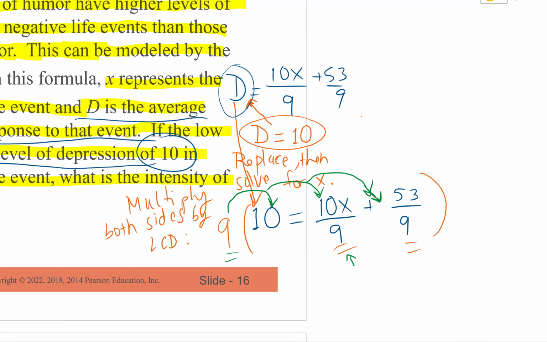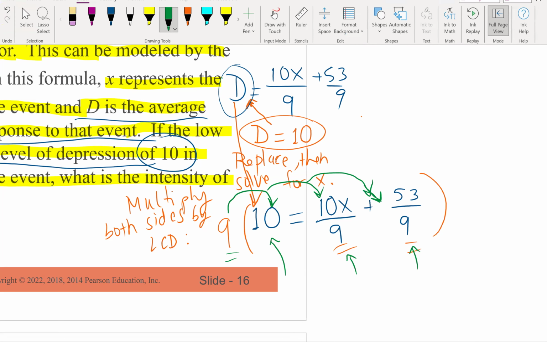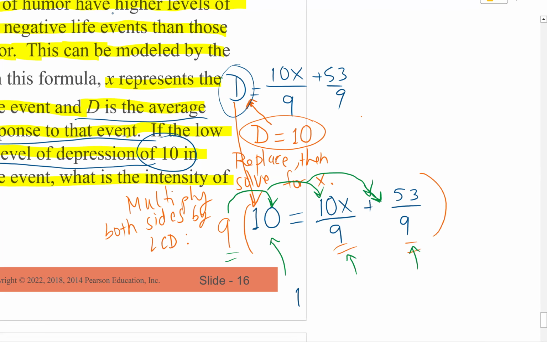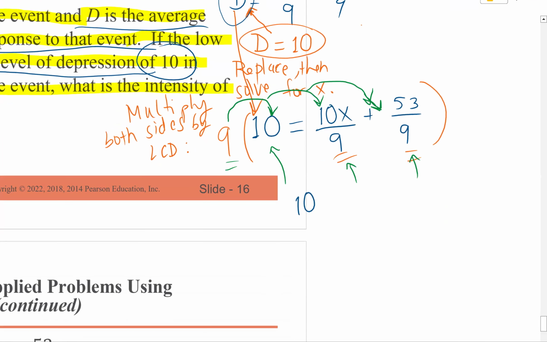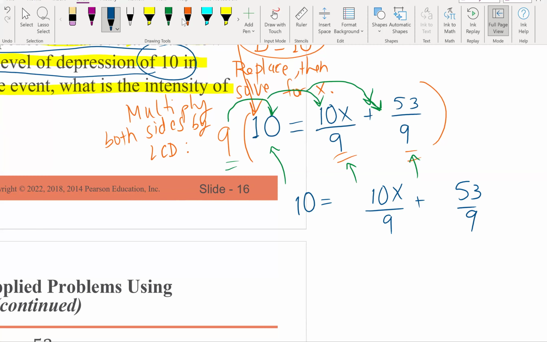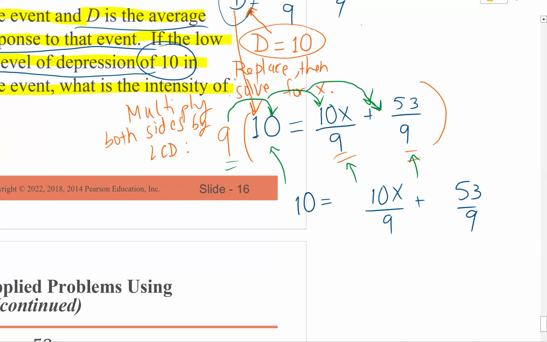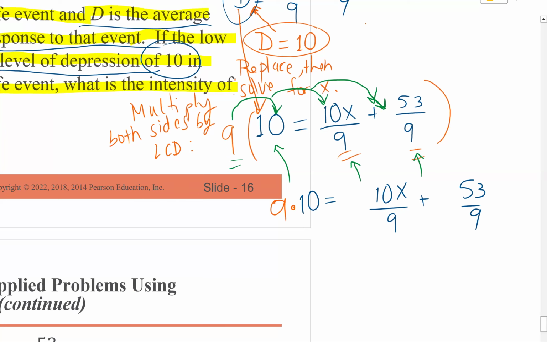I really like to see the 9s canceling here. I don't really care too much about this 10. But I can't just multiply the terms I want by the LCD. It has to be every single one for this equation to balance out. So I do have to do the 10 on the left times 9. I'll write the 9 pretty soon, like we've been doing. This guy's going to get his own 9. Don't worry, everyone gets their own 9. There are only 3 terms in this entire equation, but if there were more, they would all get them, however many there are. 9 for you, 9 for you.